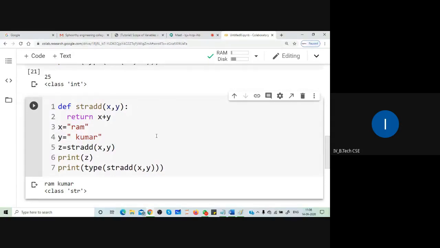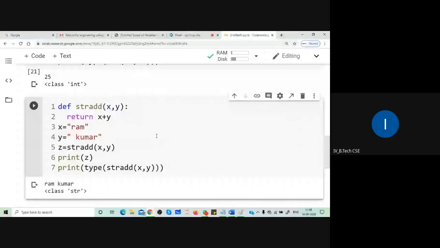What is it taking? It is taking two arguments, that is, string arguments, and returning one string after concatenating them, because adding strings is called concatenation. So it is adding two strings, and it is again returning a string itself.